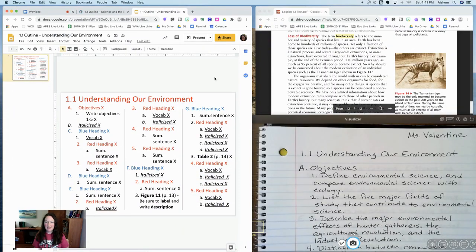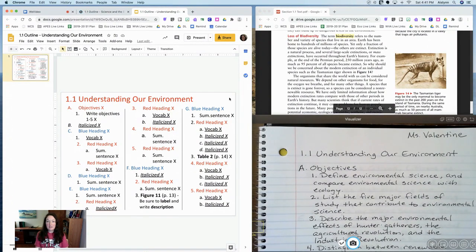So there is outlining in a nutshell for you. I'm hoping this is a valuable skill that you'll be able to use not only in this class, but in other classes when you're trying to pull important information out of a textbook. Just a reminder to make sure that you are letting the information take a pit stop in your brain while you're writing it down on the paper. I do want this to be a worthwhile activity for you.